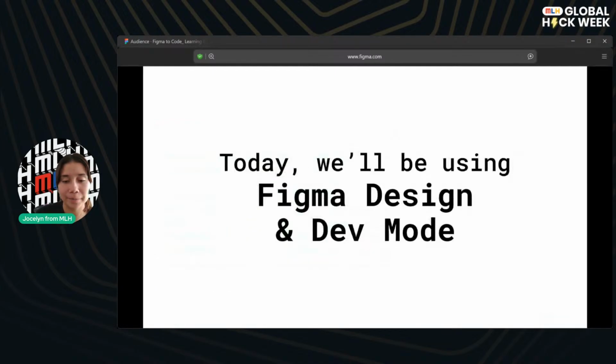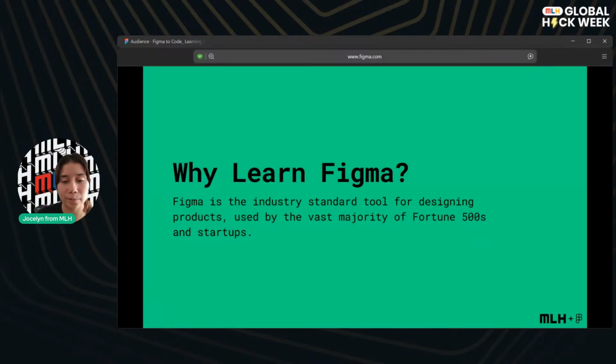Okay, moving on. So now that we learned about the different tools, there's also what we are going to be doing today. So we're going to be using Figma Design and we're going to be using Dev Mode, right? So now to get into why it's important to learn Figma, or why at least you should know that it exists and that it's a really cool tool.